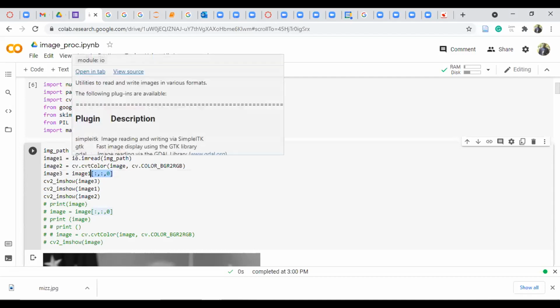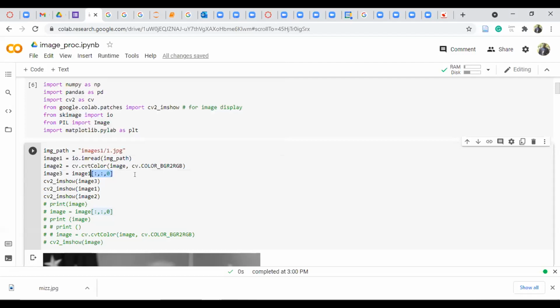But because we read it with this function IO, we said that this function rearranges the channels. It starts with blue first, green, and red, instead of starting with the red channel first. So if we want to see the image as a normal image, we have to convert the blue, green, red channel into a red, green, blue channel to see it as a normal image. And also, we can decide to extract just one channel from the image, because we said take each channel as an image, like it's a stack of images in 3 channels, right?